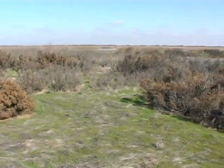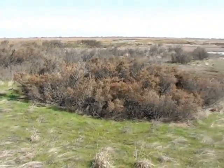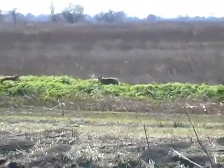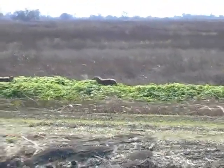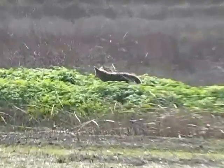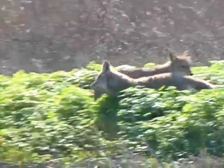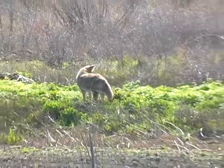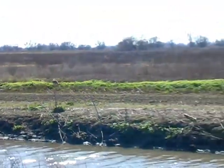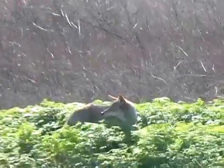We were only able to pay a short visit to the San Luis Refuge, but it was well worth it. Its unique alkalized sink habitat provides food and shelter for a variety of small mammals and animals, which attract predators like this pair of coyotes hunting for a midday meal. Using our car as a blind allowed us the rare opportunity to get close to a variety of wildlife, which would otherwise have been too shy to allow us to watch them.